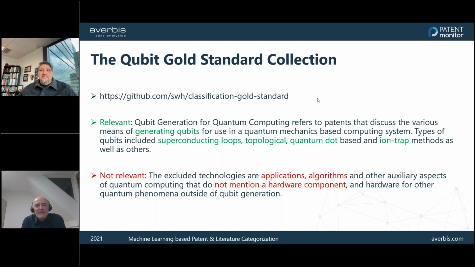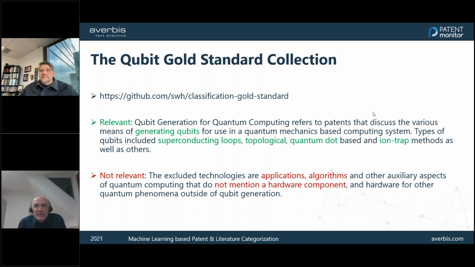It's a gold standard designed for evaluating machine learning based categorization solutions. You can find the set on the internet, and the set consists of two categories. So it's a binary scenario. There are relevant documents and not relevant documents.